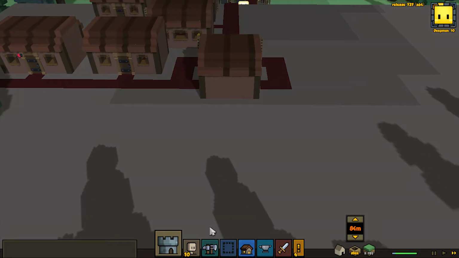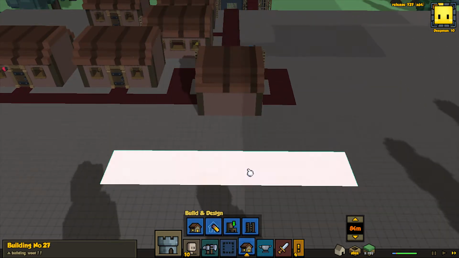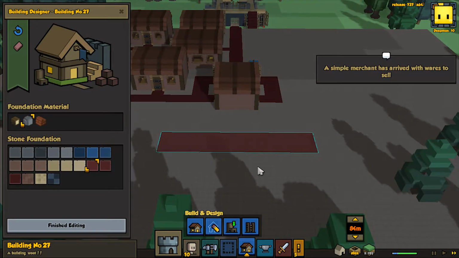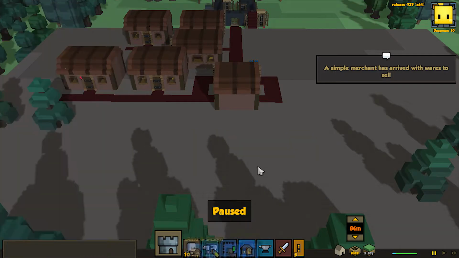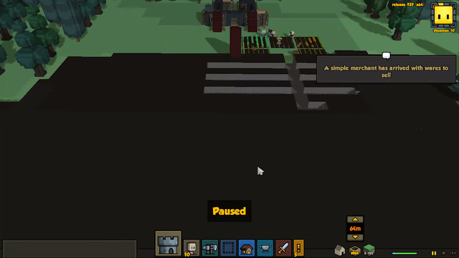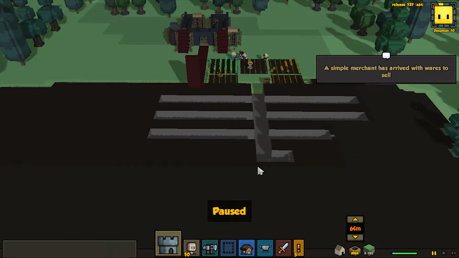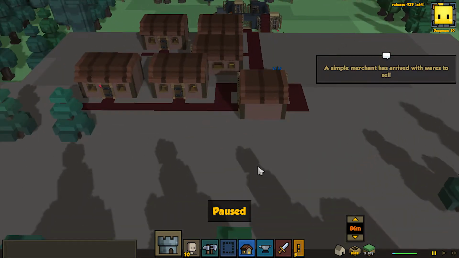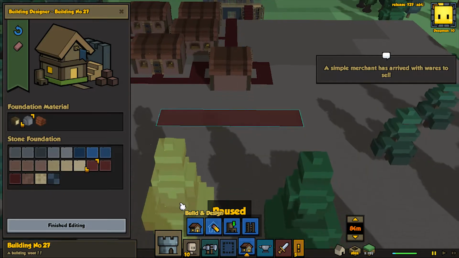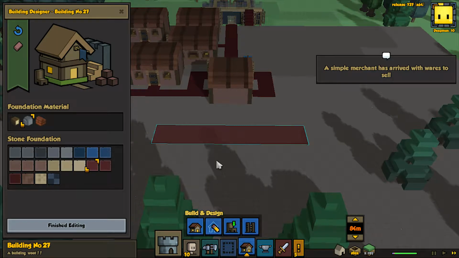Okay, quest for township. Okay, let's continue building this. They're working on that. Actually, let's pause it for a second. Ensure that they still have more to mine so that they can get more stone if need be. They can. So let's continue with this and let them continue with that.